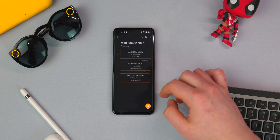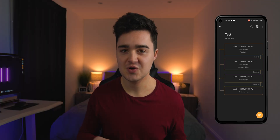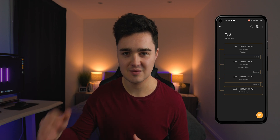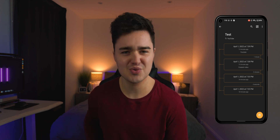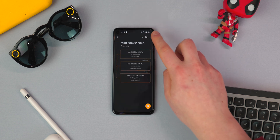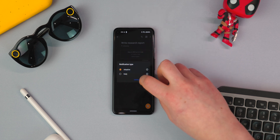So if there is, say, a project you need to do, and there are several parts of that project, you can create a reminder for the project and the due date, but then inside you can create sub reminders for each little section of that project, which is pretty cool. They've done a great job of keeping it all really compact and very clean, and it doesn't feel cluttered or complicated to use. It's honestly a really nice app.